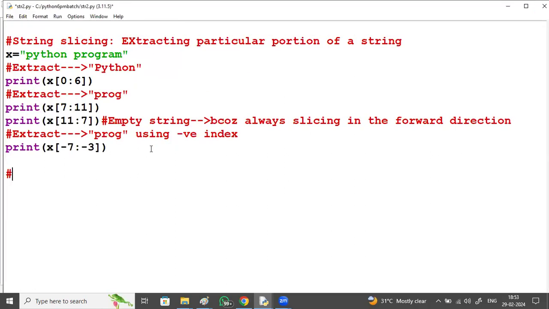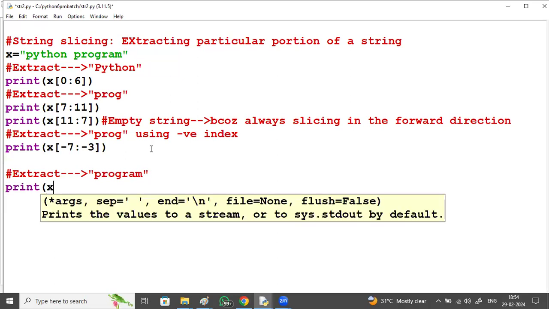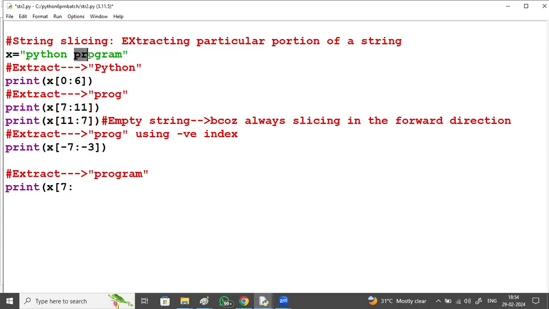Now try to extract the entire word program using positive index. You tell me first. Entire word program, using positive index. 7 to 14.